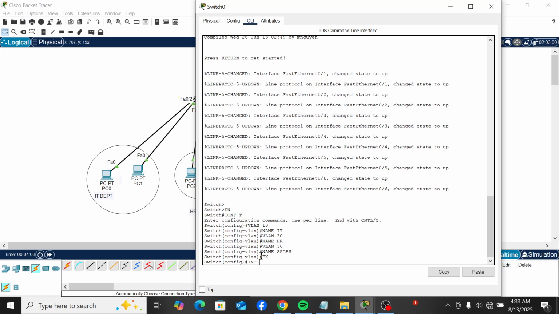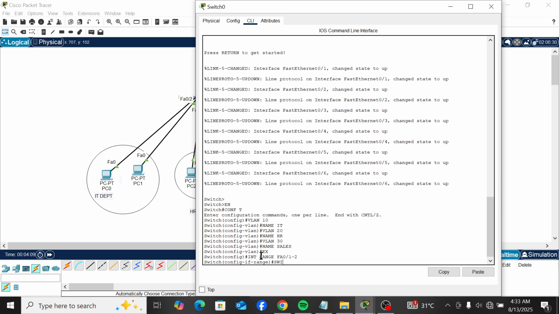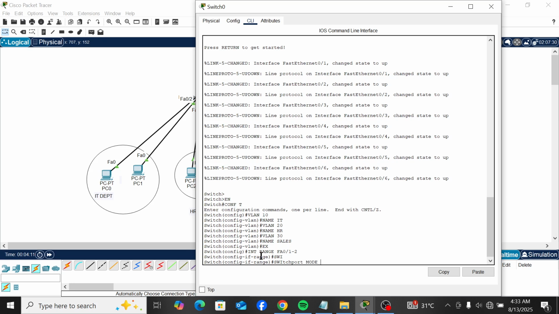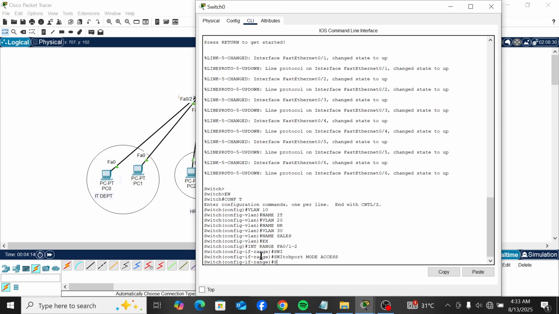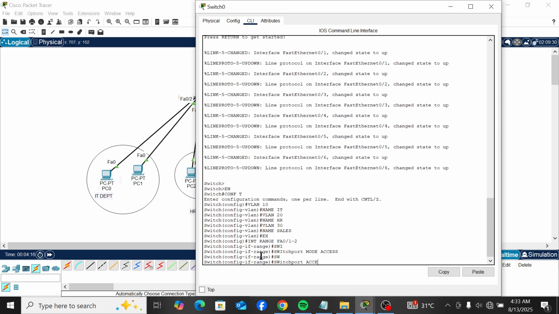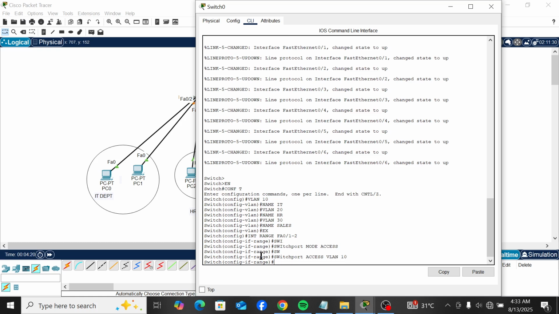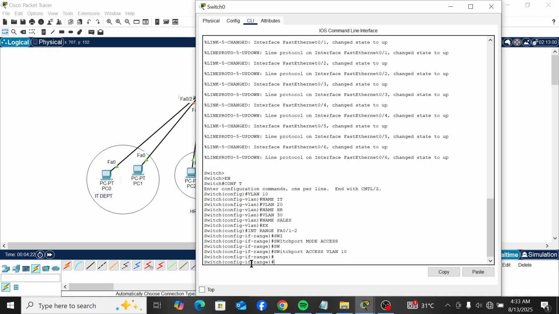So interface range FA0/1 to 2, switchport mode access, switchport access VLAN 10. By doing this, FA0/1 and FA0/2 moved to VLAN 10.